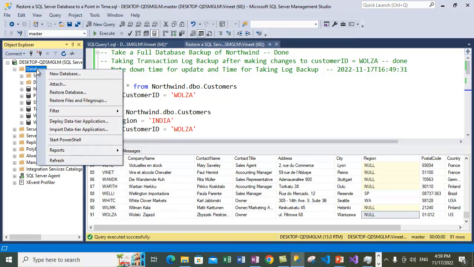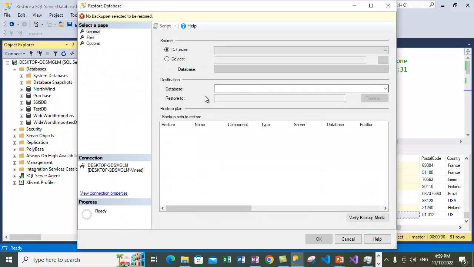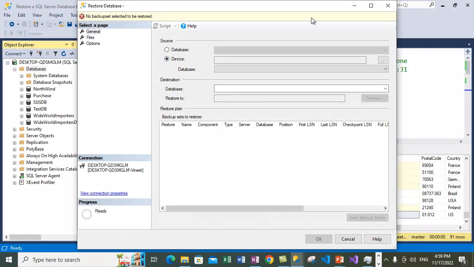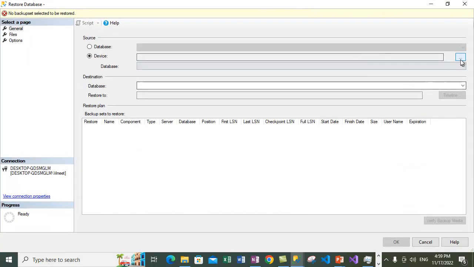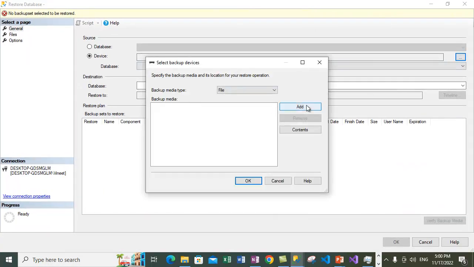Let's go back to our restore database. We will again restore the database. So select the device once again. We want to restore it till the point. Actually, I've not noted down the time of the update.